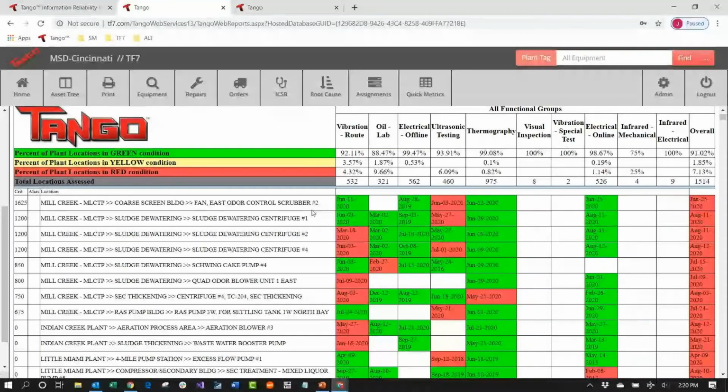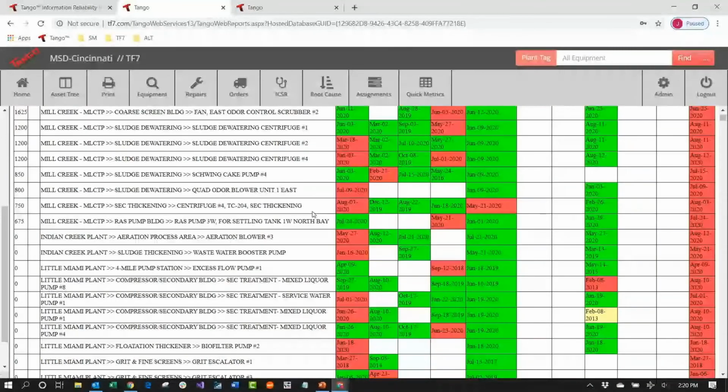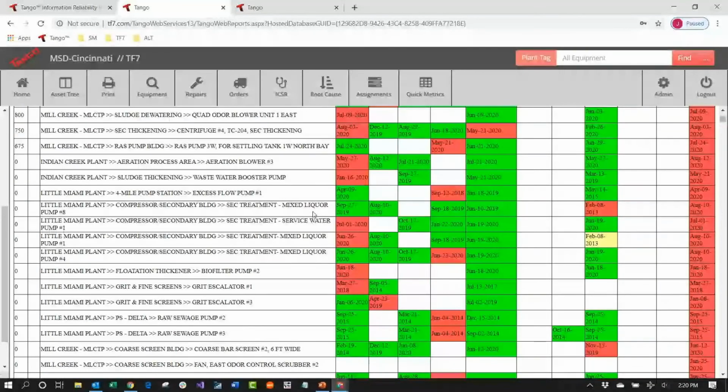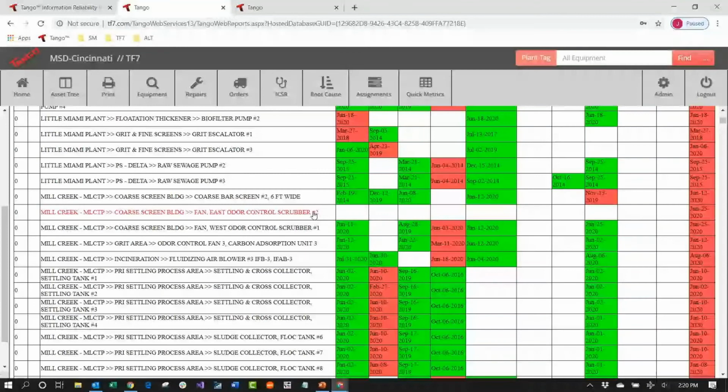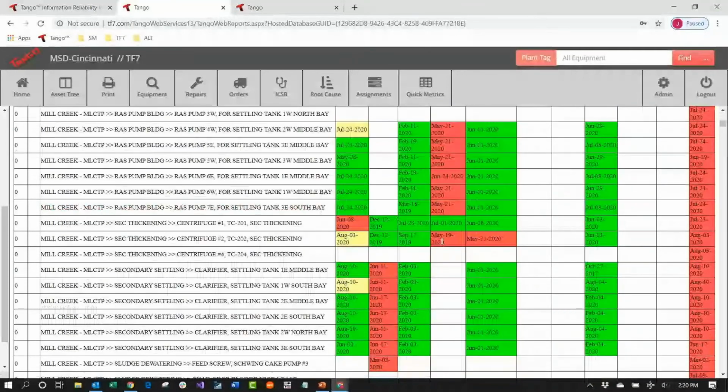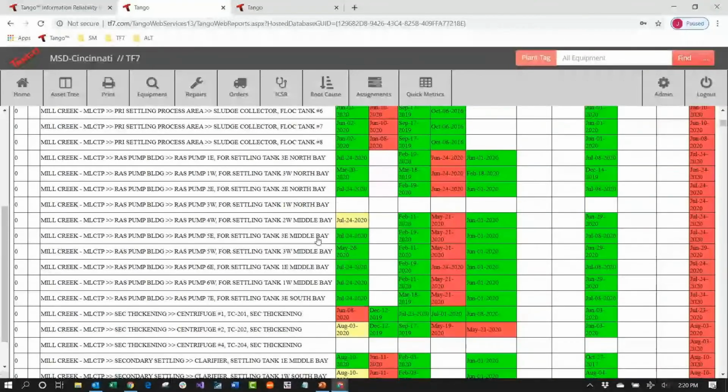But if I scroll down, I may find some other areas where it looks like they don't have. Here's one with a comment. Yellow means that there's a condition comment against that component location. And I have a couple of 4-month-old condition entry items from two technologies, ultrasonics and thermography. So once again, if I start to see lots of red bars across here, I know I've got lots of technologies that are showing me lots of problems on that particular item.